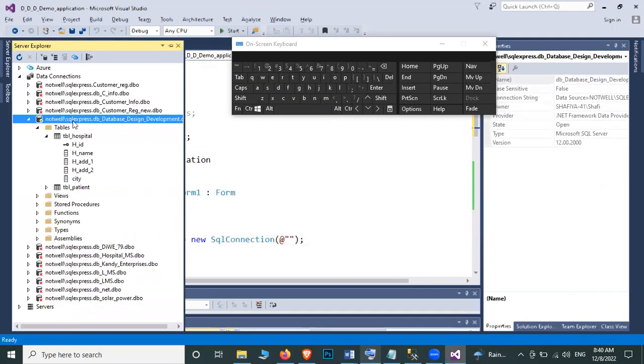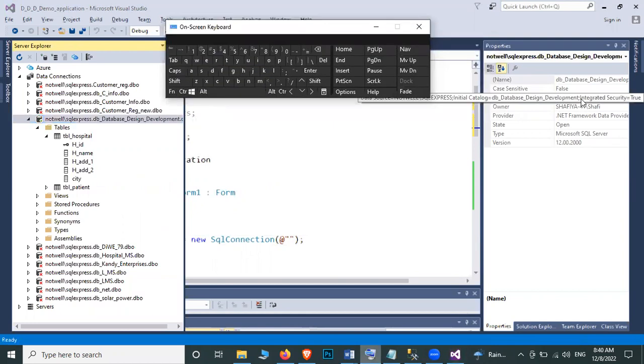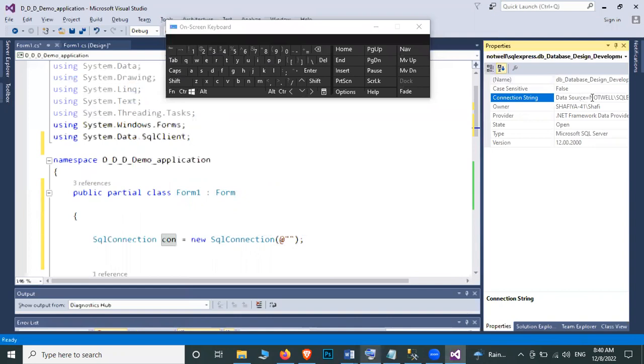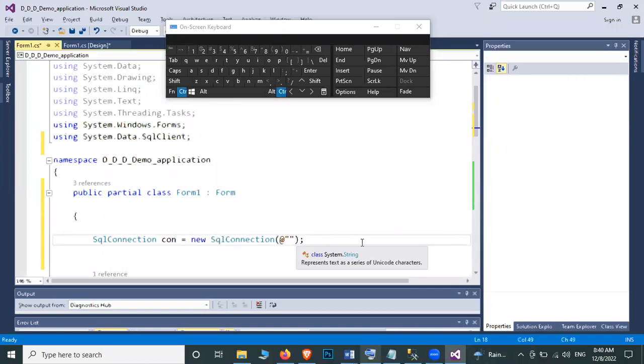Okay, so ඒක අපි බලා ගන්න ඕනේ මෙතනින්. Server Explorer එකේදී database එක select කරාම under the property you can see the connection string. Data source මේ තියෙන්නේ. මේක ඔක්කොම select all දෙන්න, control A, copy it, and then come here and paste it inside in between the double quotation.